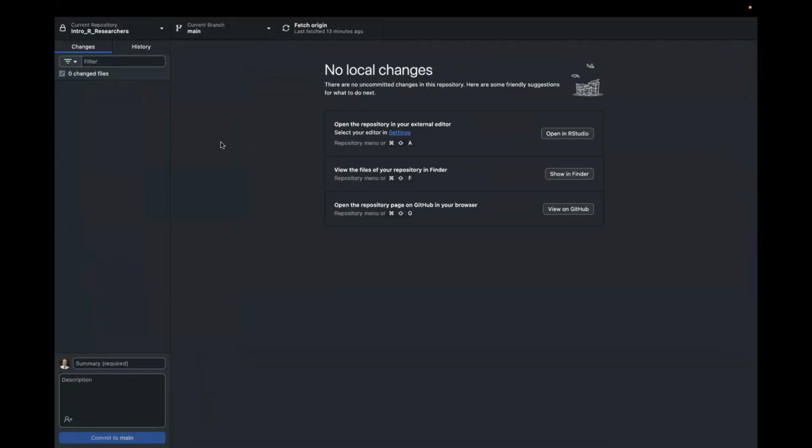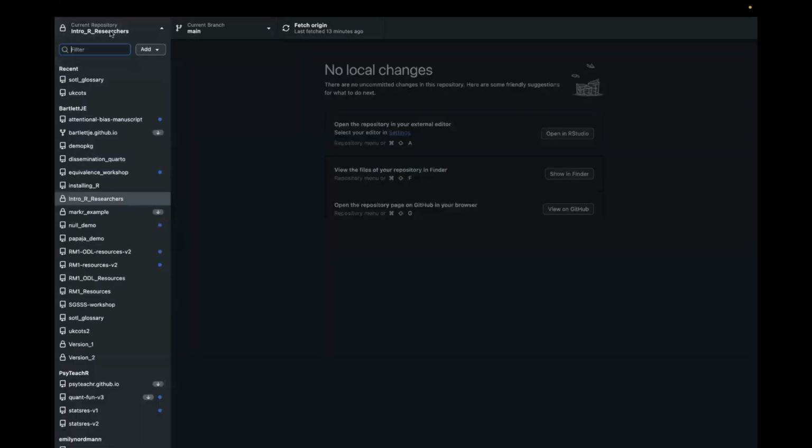To start step 2, you need to go to GitHub Desktop. There are different ways around this. Personally, I like to use the desktop app as I'm not super comfortable using the command line to create repositories and commit the changes. Yours will look a little less busy. If you're using this for the first time, yours will be blank in your repositories as you've probably not created any, but I use this for a bunch of different projects so you can see all the ones I have access to.